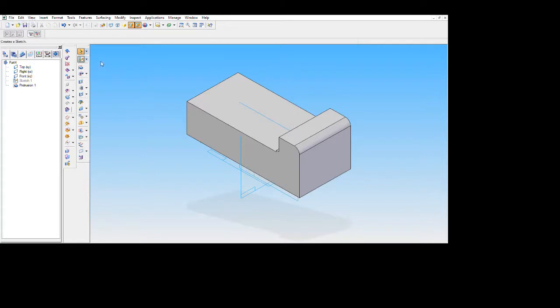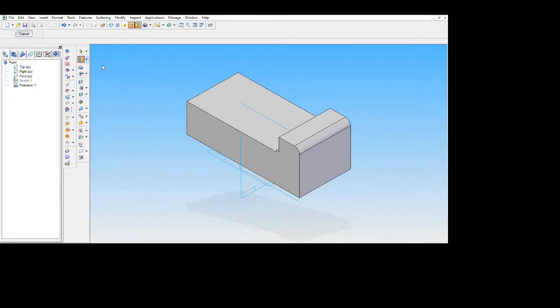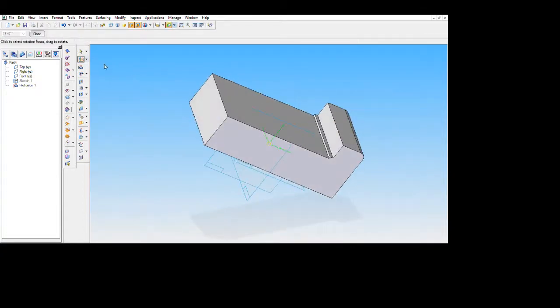Now let's go ahead with the other parts that should be made in this body. First select sketch option, or else revolve it a little, then select the sketch option and select this plane.